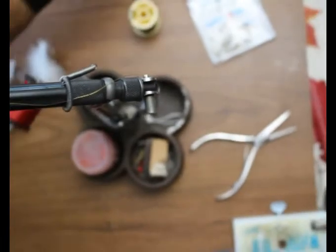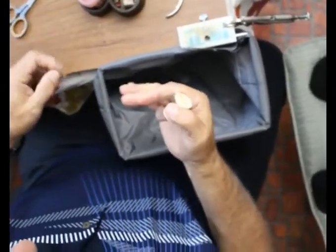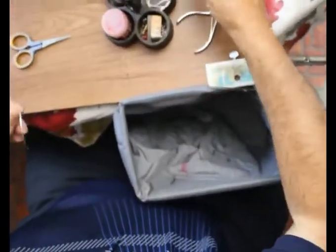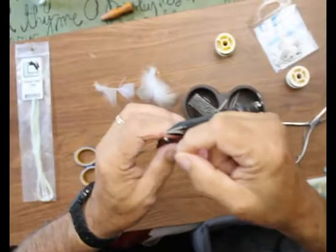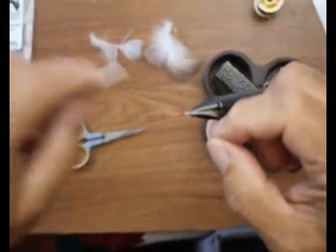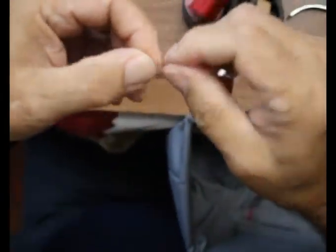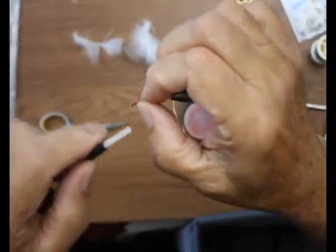Next, we're going to tie the body, which is gold, silver Mylar. You have to cut off enough to go from the front to the back and then back out. Take this to the front. Tie this in. If you want the silver side up, put the gold on the side or on top. Okay, that's gold on top.